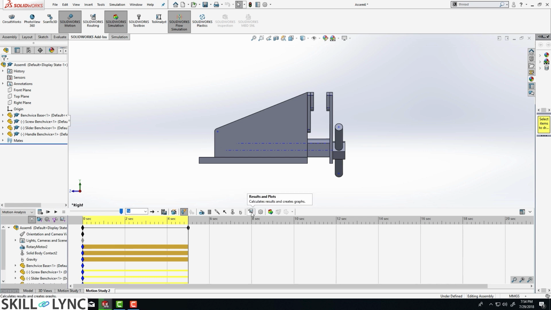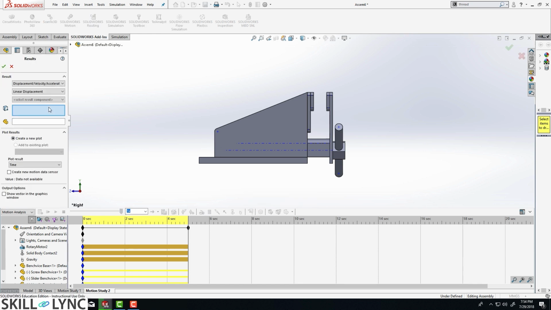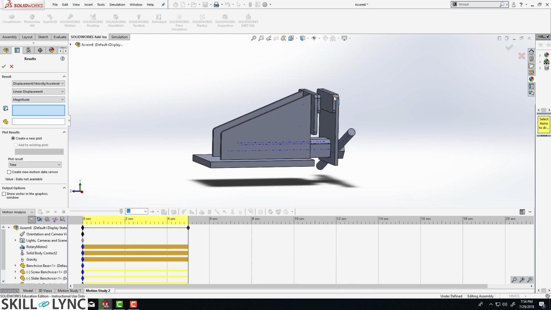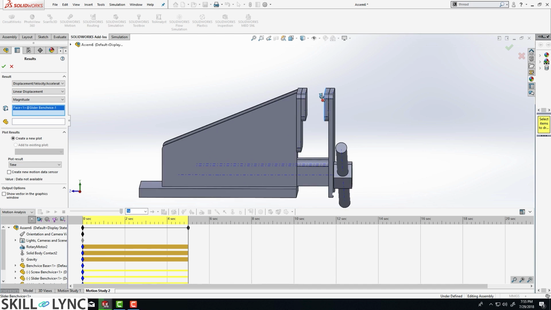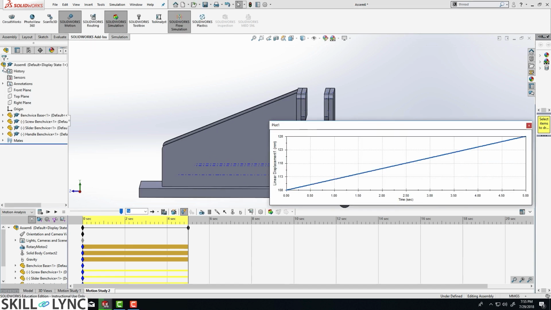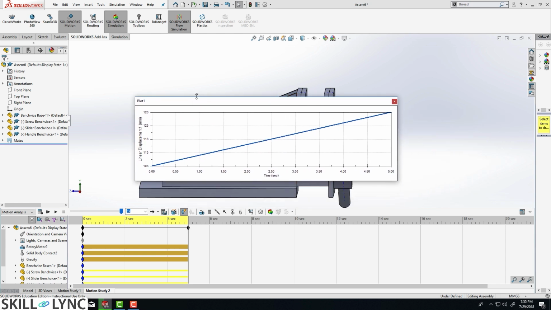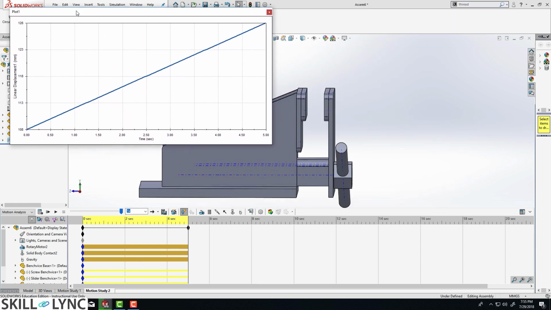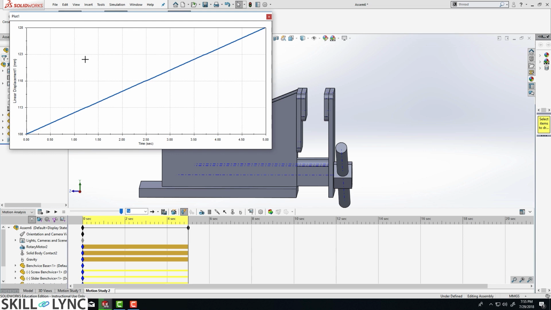So we are going to click on Graphs. This is going to open up a submenu, and under subcategory select Linear Displacement and select Magnitude. Now we are going to select a particular component, and selecting the moving jaw makes a lot of sense. Click on OK, and almost immediately you get a plot. Here you can see that the variation is almost linear with respect to time, which is understandable because our motor is rotating at a fixed RPM. And since our thread is a fixed pitch thread, meaning the pitch is not varying, the displacement has to be linear, and this checks out.